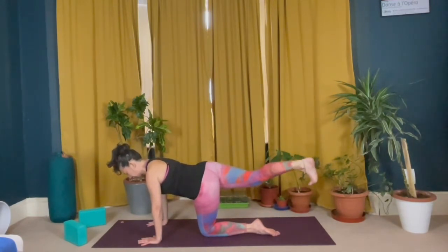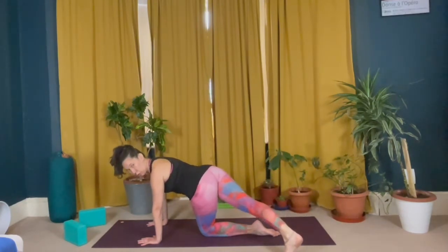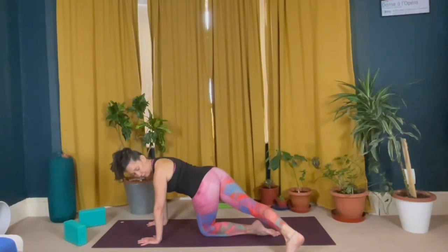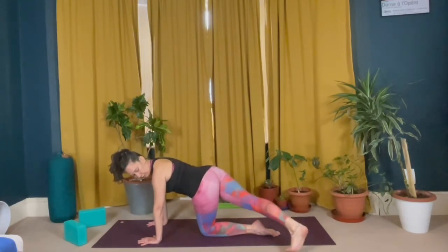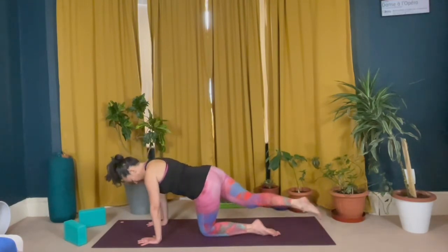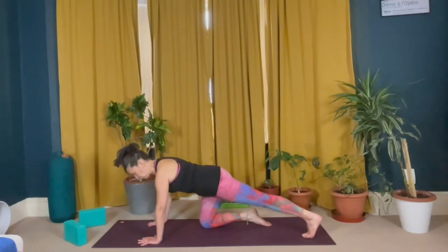Now drive that right foot as far to the left as you can and look over your left shoulder. The toes can be back on the floor, or perhaps they are up in the air. See how it feels best for you this morning. Then come back into the tabletop, and this time stretch the left foot.